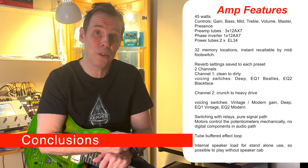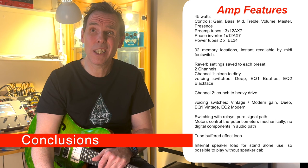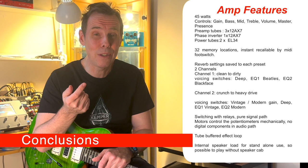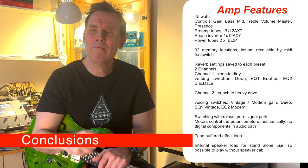Could you dial them in? I think when you take the bass switch off the Fender sound and you tweak the thing, you get, to be honest, that scratchy, strident 6V6 sound, which I said earlier I don't really like. That's kind of Blackface Deluxe, not Tweed Deluxe. So that sort of sound. So I'm really not worried about the fact that it's EL34s at all.